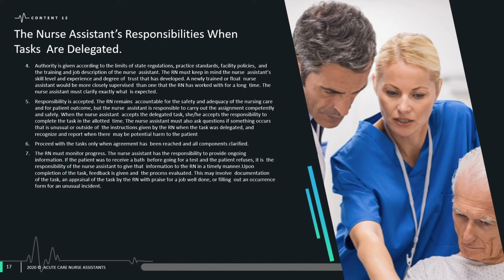The RN must monitor the progress. The nurse assistant has the responsibility to provide ongoing information. If the patient was to receive a bath before going for a test and the patient refuses, it is the responsibility of the nurse assistant to give that information to the RN in a timely manner.